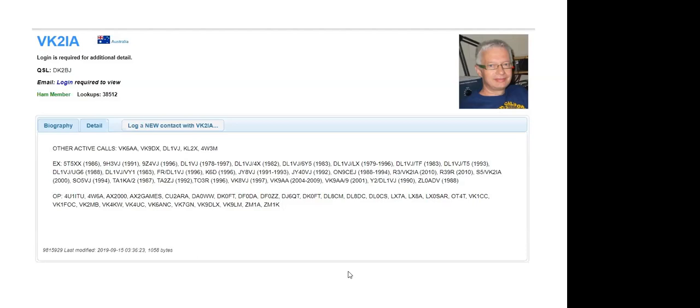In the ARRL International DX contest, the DX station exchange includes the output power. VK2IA was using 120 watts, and he was very loud, louder than any other Australian station that I had heard during the past 6 years. I started thinking that if he was this loud with 120 watts, he might actually be able to hear my 5 watts. I called him.